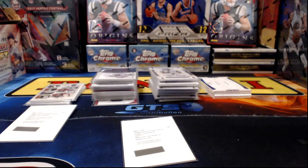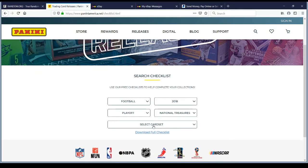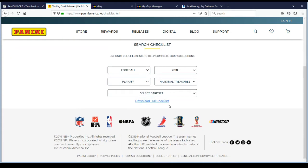All right, let me get us on our correct page here, bring you along, and let's check these out. So we're going to look up the synced signatures, Carson Wentz and Michael Vick first. So let's get to that card set. Now, we had a nice synced signatures out of the first case, too, that was numbered to 10, so I'm going to think this is probably going to be pretty low numbered as well.